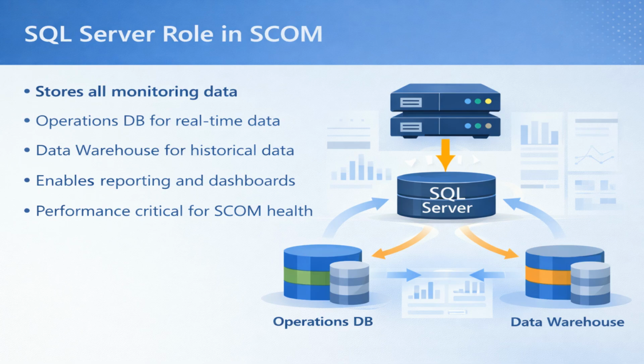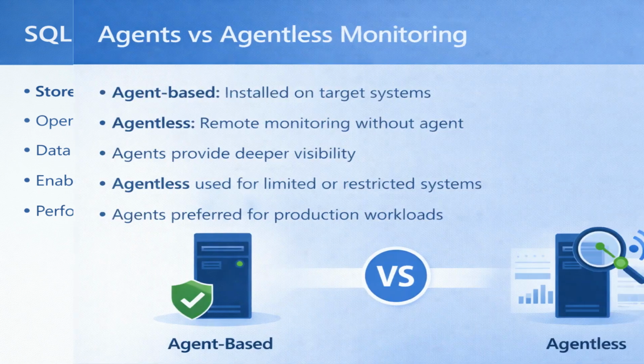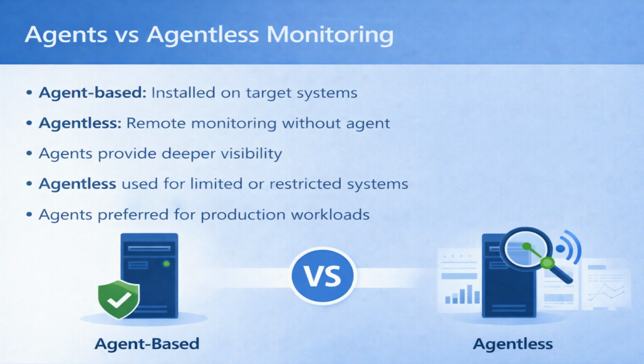Now let's talk about how SCOM actually collects the data. Let's make this very simple. Agent-based monitoring is like having a security guard inside the building. The agent is installed directly on the server. It collects detailed information, services, performance counters, logs, and sends it securely to the management server. This gives deep visibility.